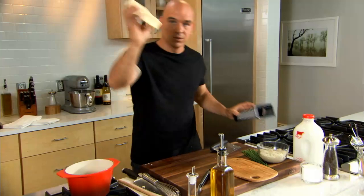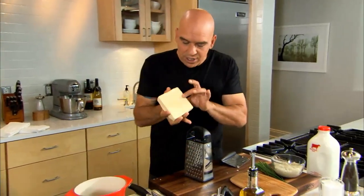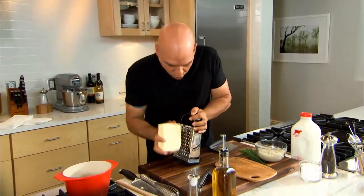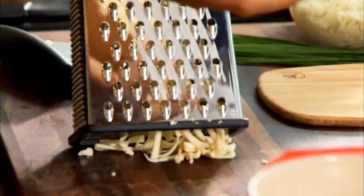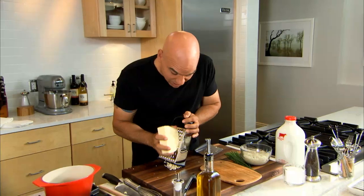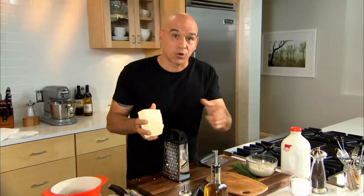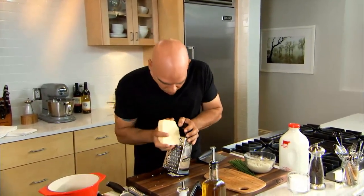Now a little bit of white wine vinegar — I'm going to reduce this by half, just enough to cover the shallots and garlic. As that's reducing, I'm going to grate the cheese. This is a soft, supple cheese, so it melts great. Havarti is a classic Danish cheese, but when they started making it in Wisconsin they developed a great technique that makes it a little firmer and more creamy — a real win-win situation.